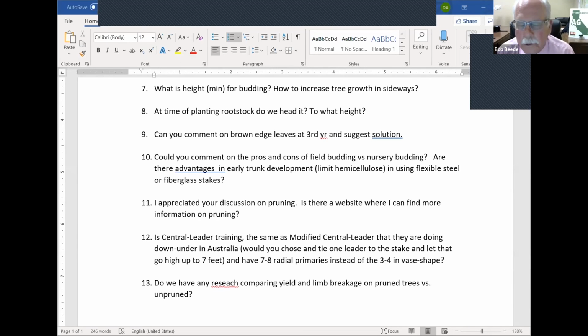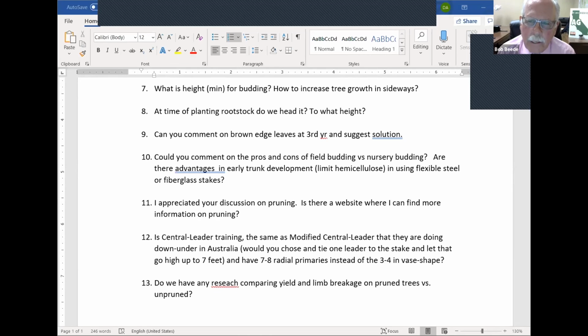And we did a little experiment this year where we headed trees versus we didn't head trees. And on the trees that we didn't head, we performed budding in the trunks. And this is referred to as trunk budding. Okay, what is trunk budding? Trunk budding is budding into last year's growth.